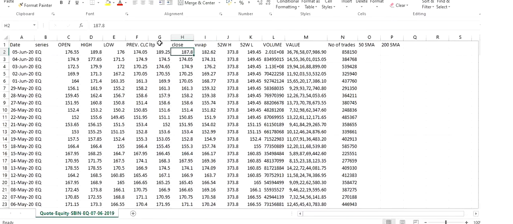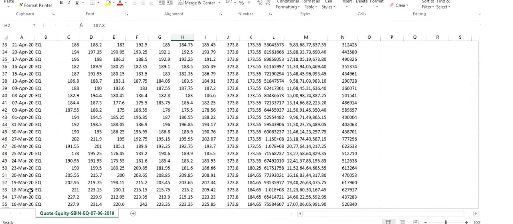So we'll calculate the simple moving average for 50 first. If you want to calculate 50, we have to select 50 rows. So we are in the second row of 51 here.